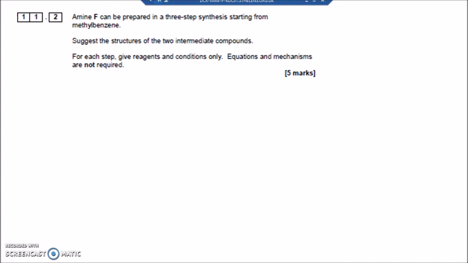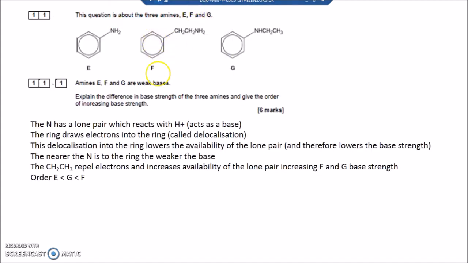So let's have a look at amine F, and let's have a look at methylbenzene. So let's go back and have a look at amine F. Amine F is a benzene ring, but it's got a CH2, CH2, NH2. A methyl group's only got a CH3. I've added not just the NH2, but I've added an extra carbon. The only way I can add an extra carbon is by adding a cyanide, using cyanide, potassium cyanide. So I need potassium cyanide to add onto this chain. Now, a methyl group won't allow potassium cyanide, a cyanide ion, to add on. So the methyl group needs to turn into something like have a Cl on it or a Br on it, so that the CN minus can replace with nucleophilic substitution that Cl.